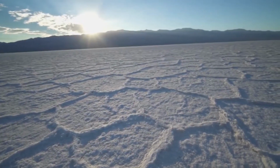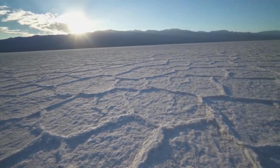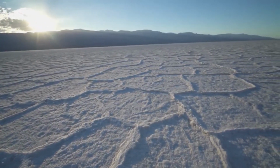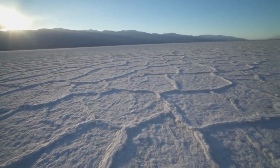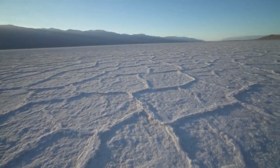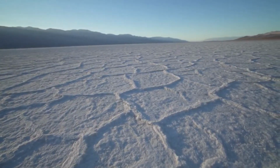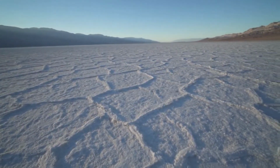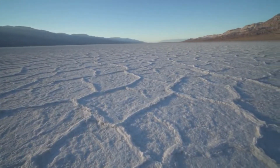Now, the Mojave Desert is dry, but it is not the driest desert in the United States. In the United States, we have Death Valley, and Death Valley is one of the driest locations in the United States. This is Badwater Basin, the lowest and hottest location in the US. And do you have any guesses as to what that is all down there? Any guesses? I know what it is. What is it? It's salt, right? It's in the salt flat. It is. This is all salt.